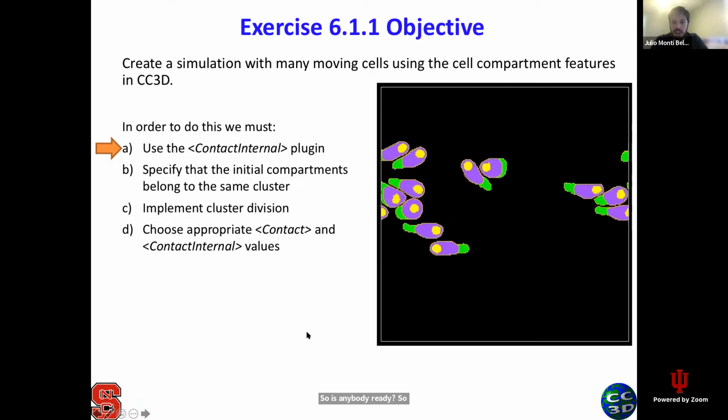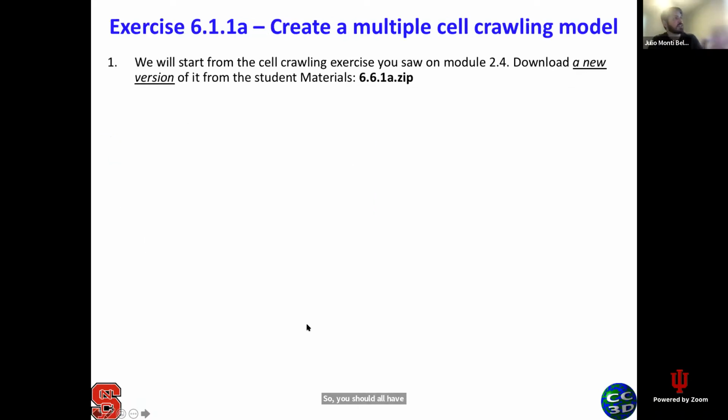Let's do exercise 6.1.1a, create a multiple crawling cell model. We're going to start from the exercise cell module, sorry, not 2.4, should be 4.2. You can download a new version from the student materials, under file 6.6.1a.zip.